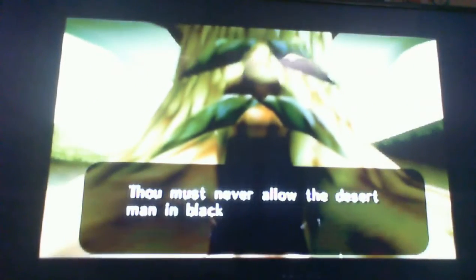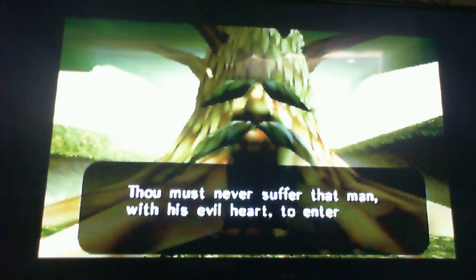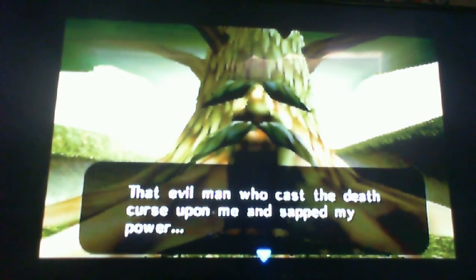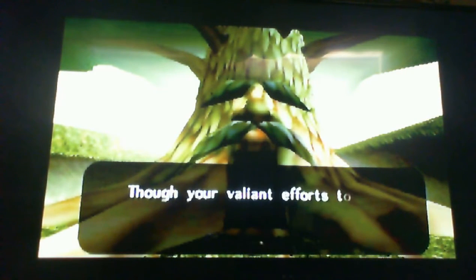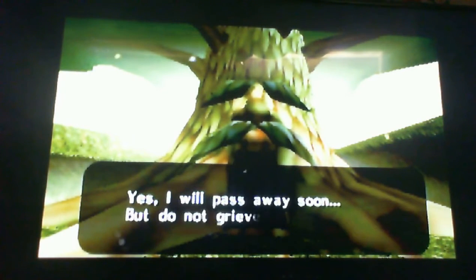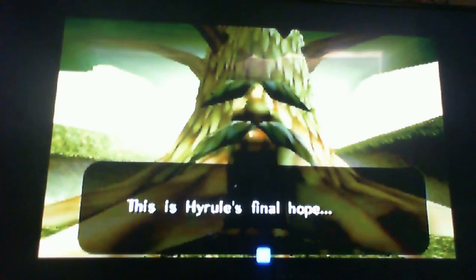Thou must never allow the desert man in black armor to lay his hands on the sacred Triforce. Thou must never suffer that Thornberry with his evil heart to enter the sacred realm of legends. That evil man who cast the death curse upon me and sapped my power. Because of that curse, my end is nigh. Though your valiant efforts to break the curse were successful, I was doomed before you started. Yes, I will pass away soon, but do not grieve for me. I've been able to tell you of these important matters. This is Hyrule's finest final hope.